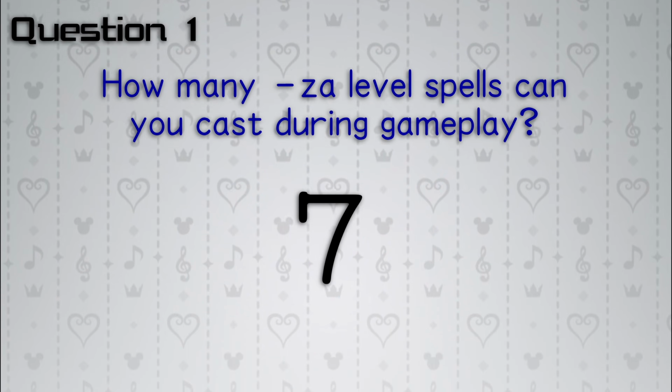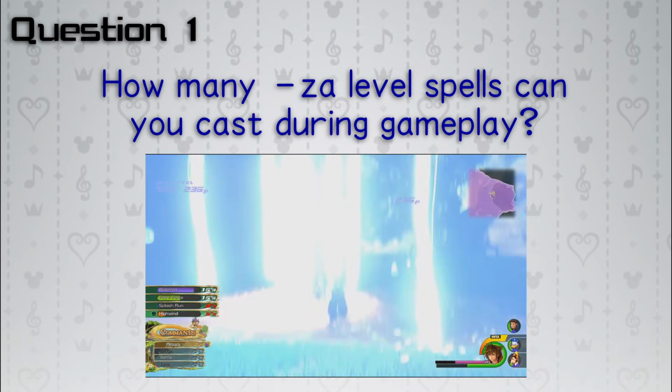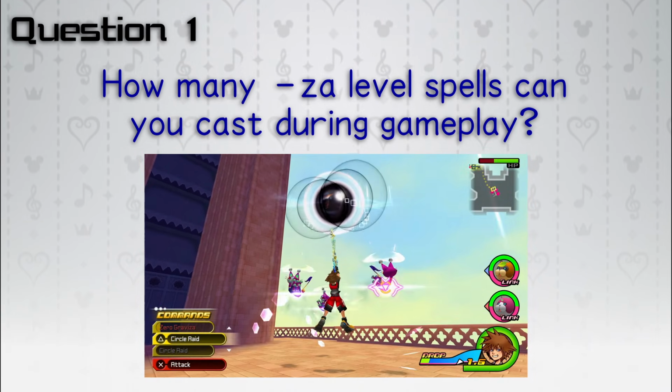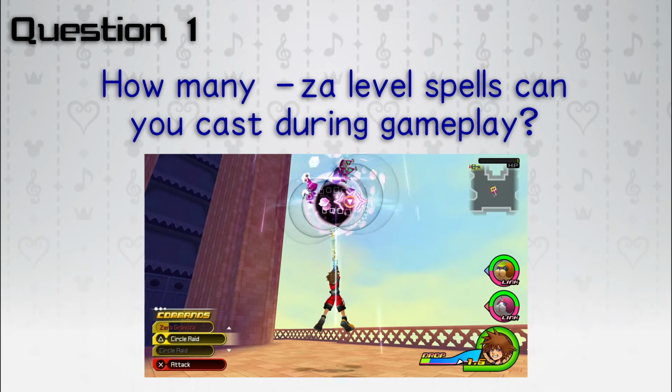The answer is 7. You can cast Vyraza, Blazaza, Thundaza, Waderza, Eroza, and Kiraza in KH3, plus 0 Gravisa from Dream Drop Distance. This question was a softball, they'll get harder from here.